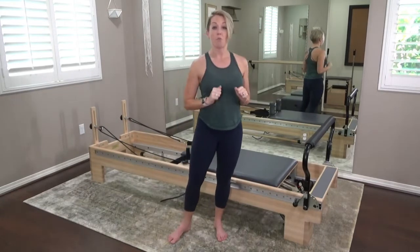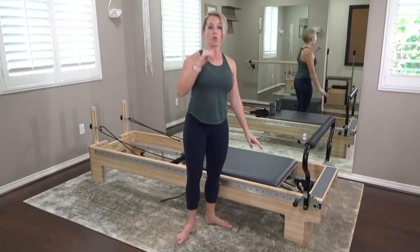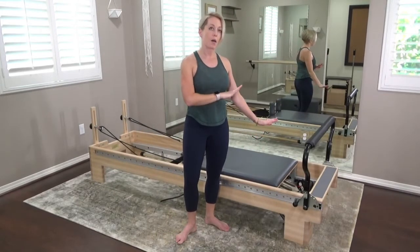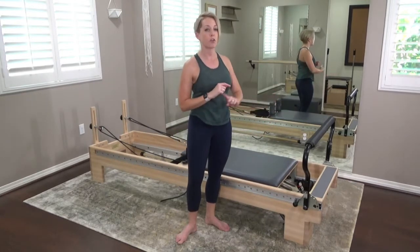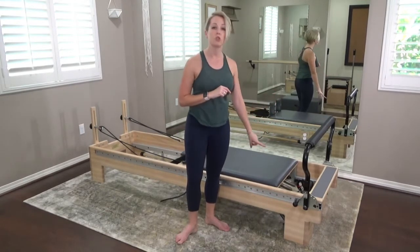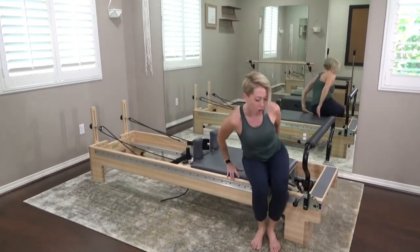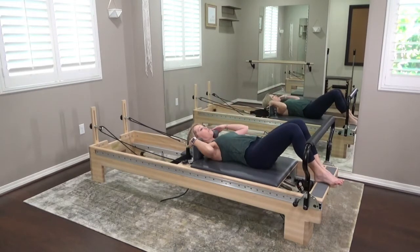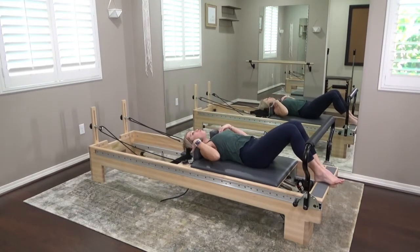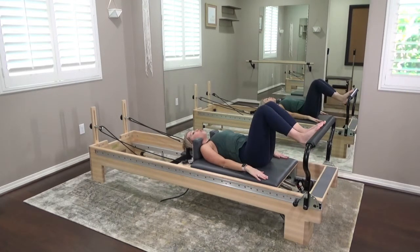So today, we're going to start with footwork, okay? Normally, if this wasn't so much of a basic stretching type of routine, I would have it on a little heavier weight for footwork, but I've got it on two red and a blue spring to start. You're going to come all the way down onto your reformer in supine position, so your head comes between the shoulder blocks. You want to bring those shoulders right up against those shoulder blocks and your back is nice and flat on that carriage. You're going to bring your toes onto the foot bar.